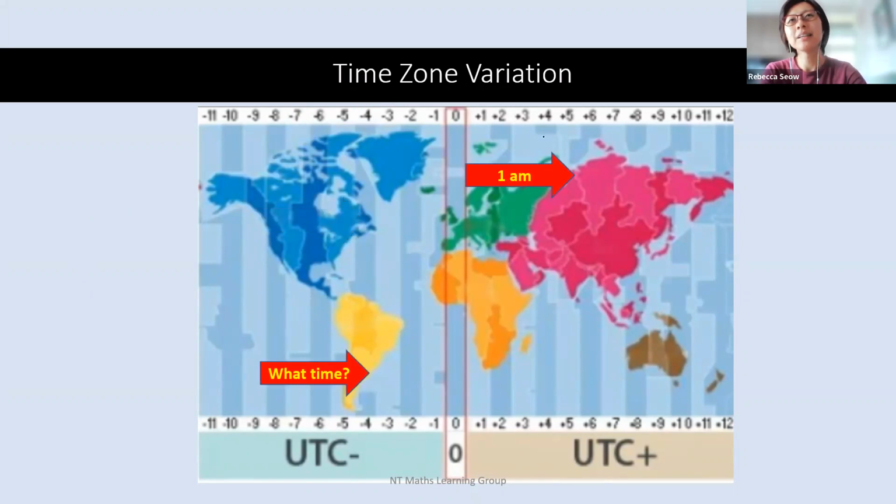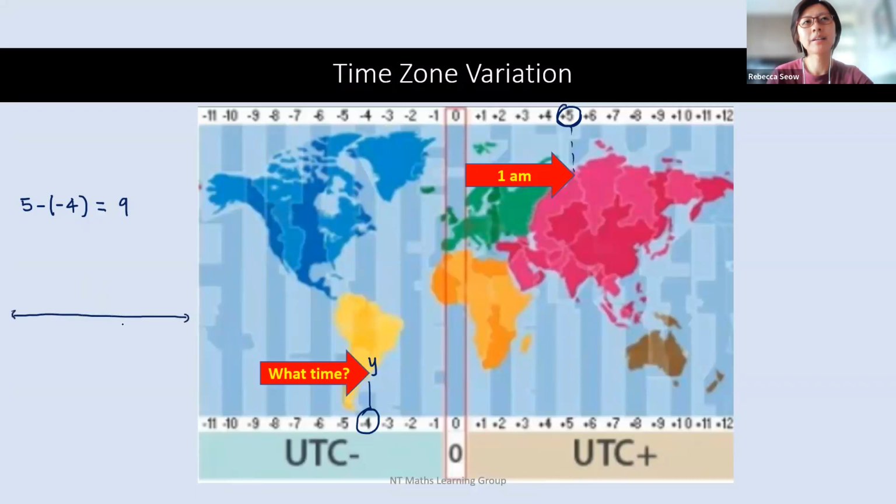One more question. If we have a particular country here at time zone UTC +5, and we want to look at a country here, country Y at -4, what's the time? So let's see how many hours backwards. If we were to take the difference, 5, take away -4, that would be 9 hours. Wow, what is 9 hours before 1 a.m.?